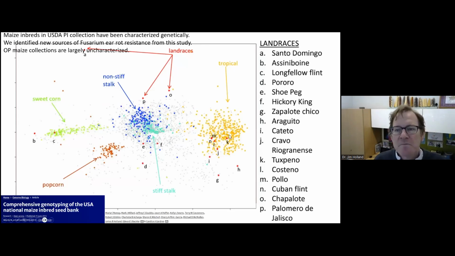Again, I already showed you this picture, but if you look at the inbred lines of the USDA PI collection, you can clearly discriminate most of the tropical lines from the temperate lines. So this gives you a way to at least identify that, yes, we're working with things that are genetically distinct. The difficulty here is that many of the collections are open pollinated varieties, and that's much harder to deal with in terms of sequencing, because within a collection there's lots of genetic variation, so you have to sample more things.